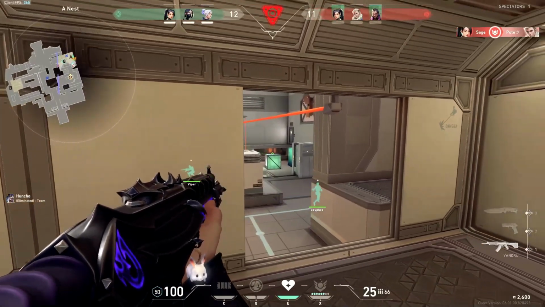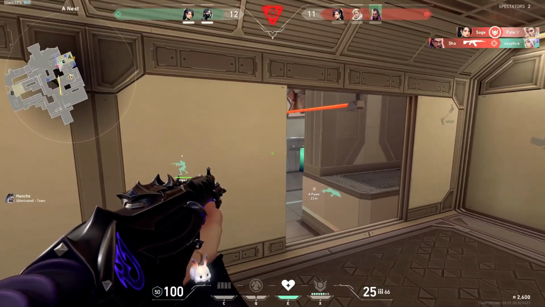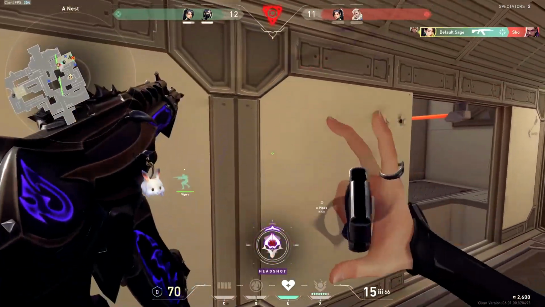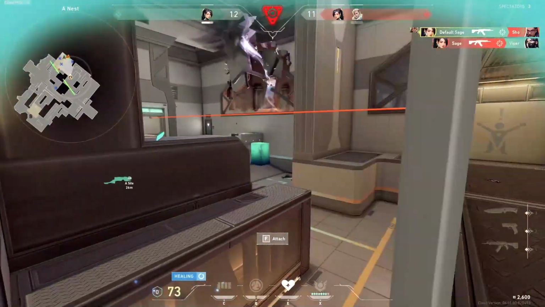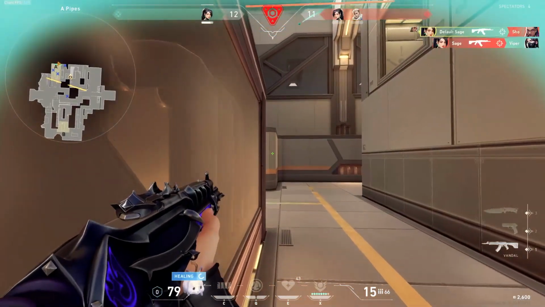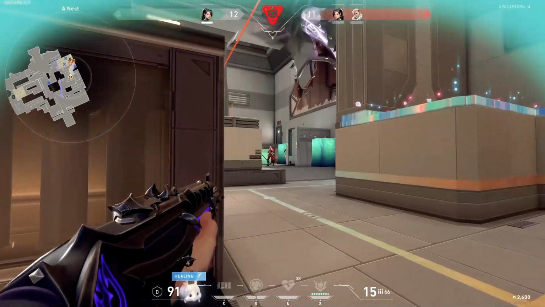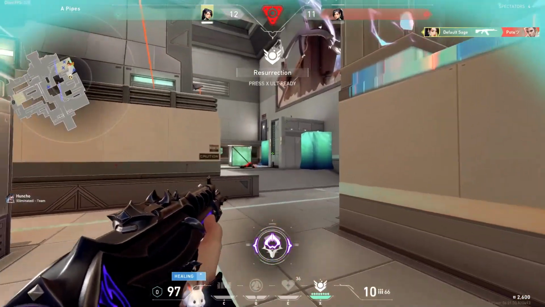Sage rises Sova, it's a 3v3. Reyna does kill Jett there. And she ends up on top of the generator. We do get her. It's now a 1v2. Since I killed Reyna in Nest, I'm going to go ahead and go low, because Sova's going to actually be aiming Nest, and we do catch him off guard.